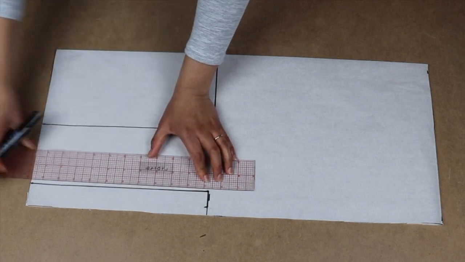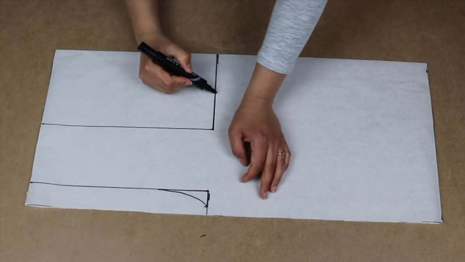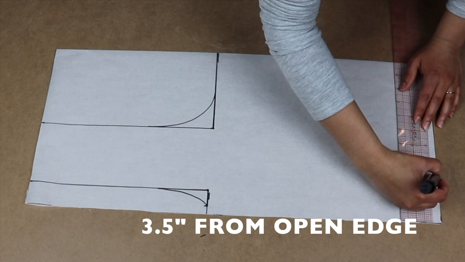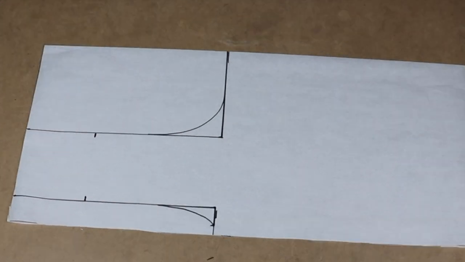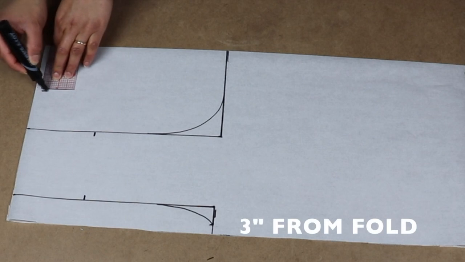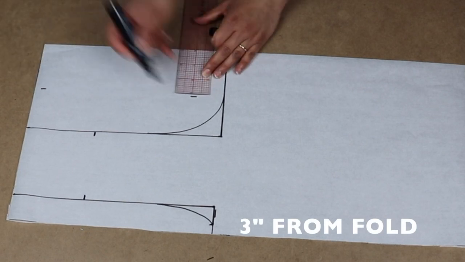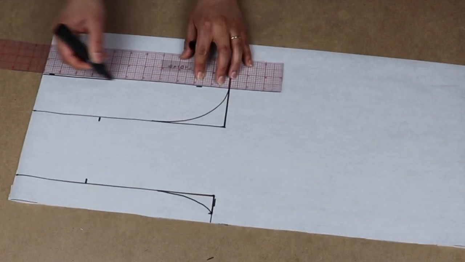Create a shallow curve from the half inch mark, then a more rounded curve in the opposite corner. At the bottom, measure 3.5 inches from the open edge. Also measure four inches from the top along the handle. Next, measure three inches from the fold to create the packing pouch. We will adjust it later.